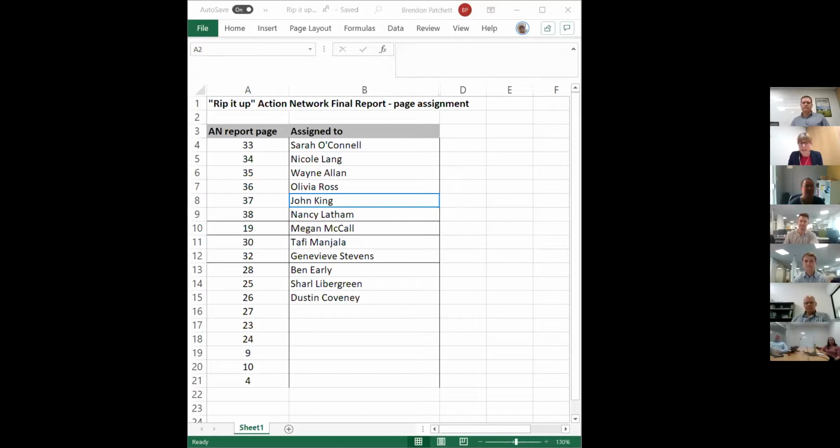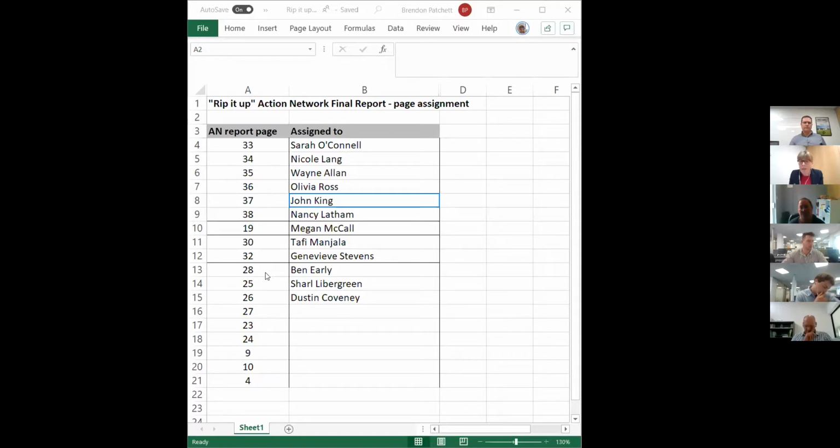All right, so Brendan, if you're able to bring up the table, so you can see your name there. Is that visible? You can see that okay? Yes, good. You can see your name, and you've got a page number, so you need to find your page number in the report. I'm going to get you to spend a couple of minutes reading through that page and pick an idea that you think is important or interesting to share.